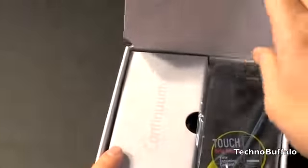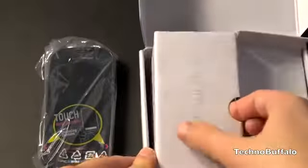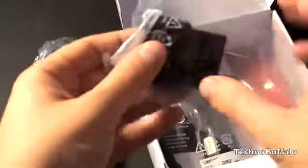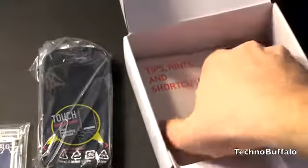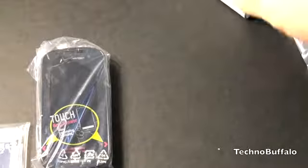Let's go ahead and dig in. Here is the Samsung Continuum — push it off to the side for just one second and see what else we're going to have inside of the box. So we've got its 1500 milliamp hour battery, which is blue. I haven't seen a blue Samsung battery yet. We've got the wall charger, the USB port, a micro USB charging port, and some tips and hints and shortcuts in there. There's a lot of user guide information in there too, so if you fancy some reading, go ahead and take a look at that.